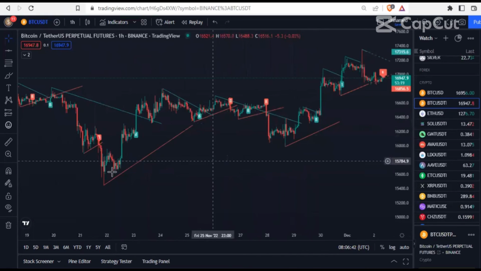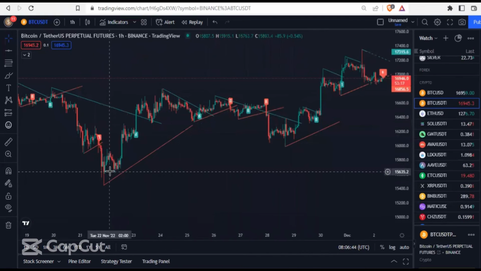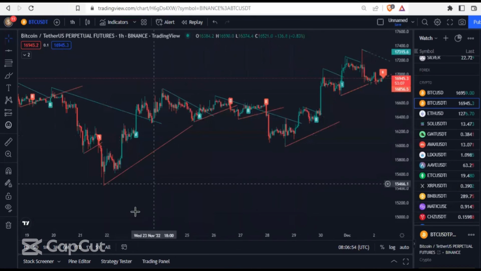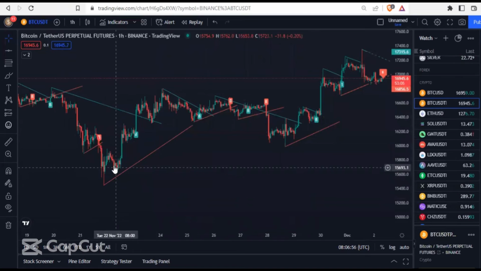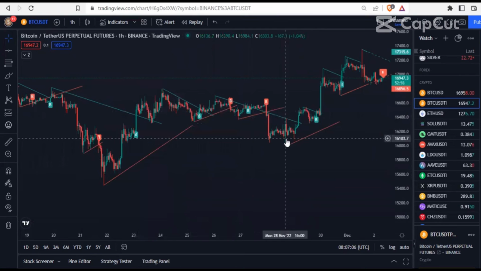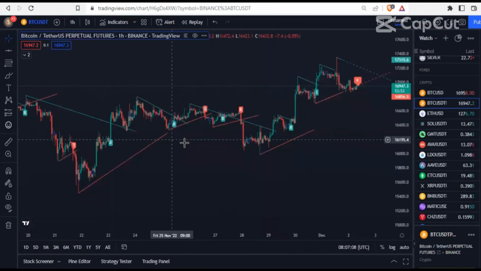Another thing you can also do with this, you can take a trade at the bottom of the triangle. You can see here, after the breakdown here, there was a line here, and you'll see this thing after this line. You can actually use this second one to take a retest on the support zone trade, and you can take your profits here. That is another way you can also take this trade.